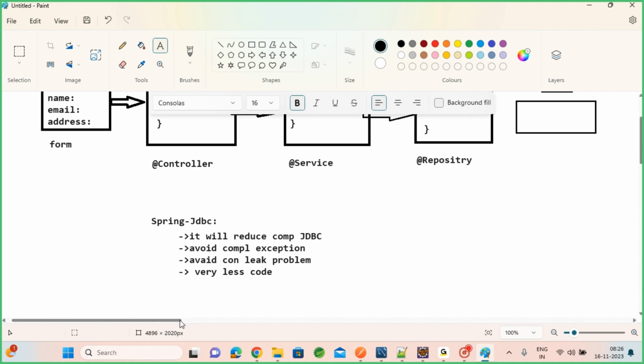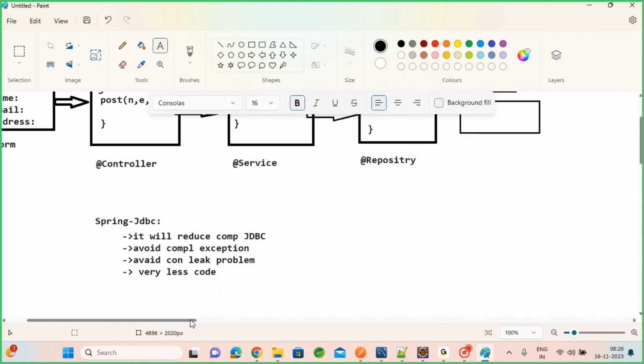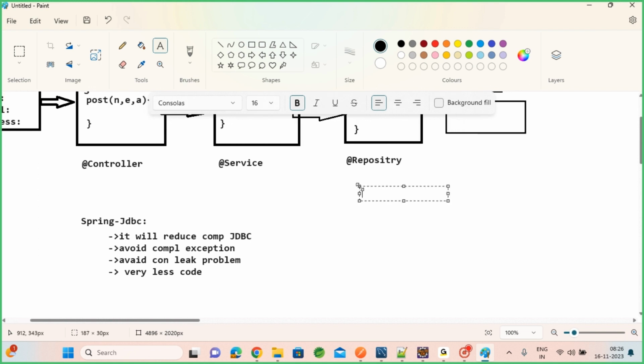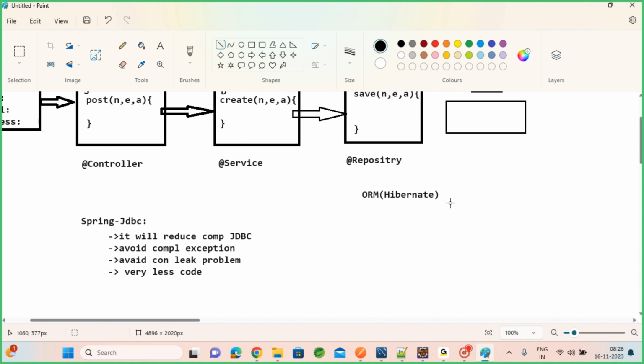But if you choose an ORM framework for CRUD operations, like Hibernate, what features do they have, and what benefits do they provide for DAO implementation?